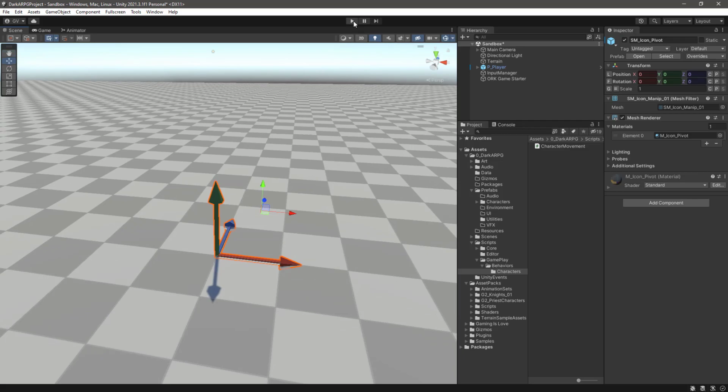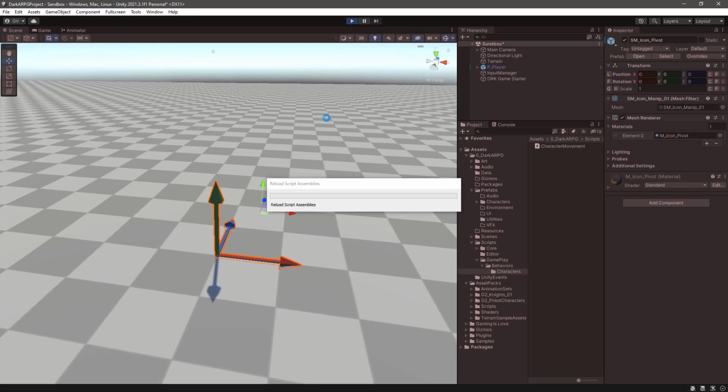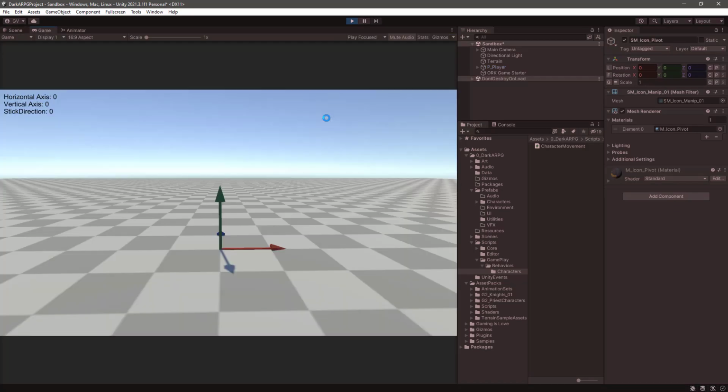Okay, so if we were to click on play now, I'm using the keyboard first, and we move forward, backwards, right and left, and diagonally as well.